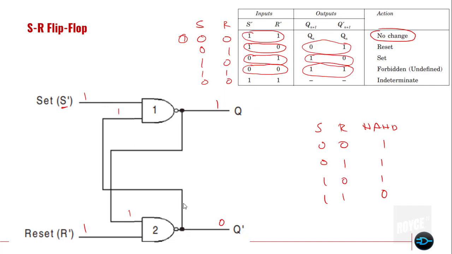Pag 1, 1 naman, 0, 0 muna. So, galing tayong 0, 1, di ba? So, what if 0, 0? So, 0 and 1, that would be 1. 0 and 1, that would be 1. So, bumalik tayo dun sa ating forbidden state. Tama? Now, paano pag 1, 1 naman siya? Itong last. 1, 1. 1 and 1, that would give us 0. And 1 and 0, that would give us 1.